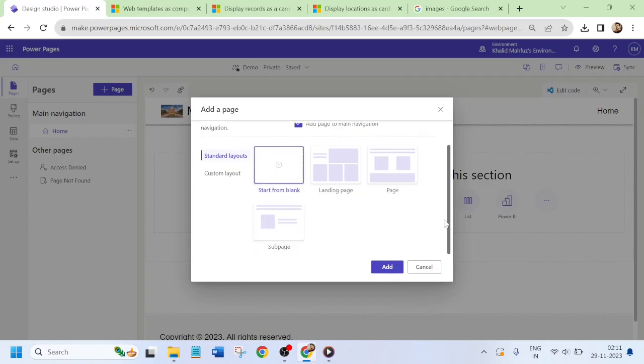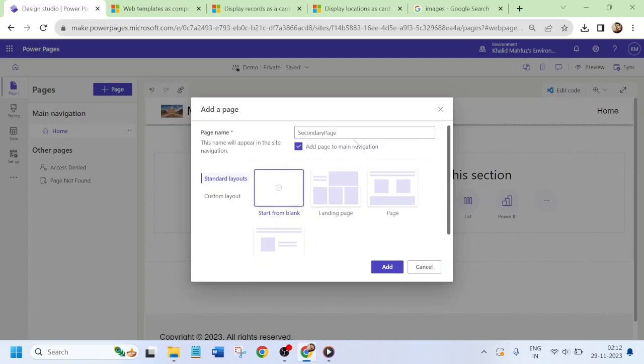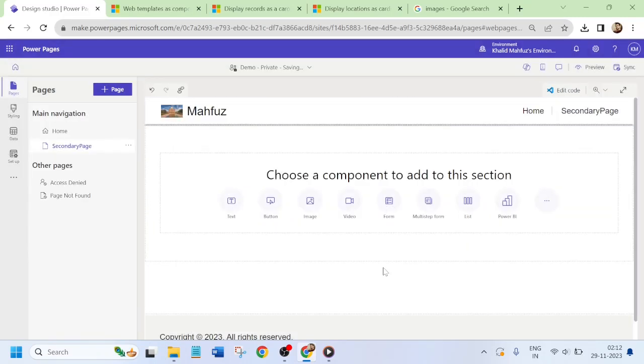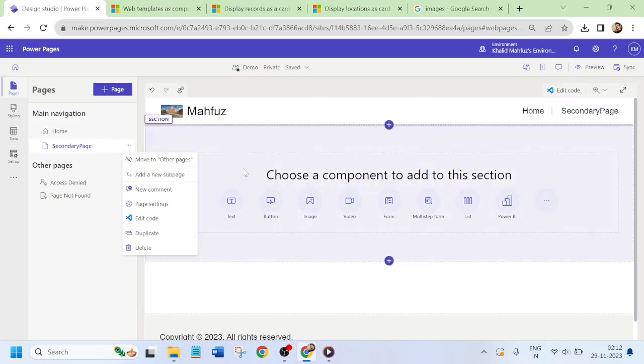So if I do this, add page to main navigation, it will be added to the main navigation, and if I remove this checkbox, then it will not be there in the main navigation. So you see here with home, now we have a secondary page also there. So that has been added, home and secondary page, right? I can anytime move it to other pages and then it will not be there in the navigation.